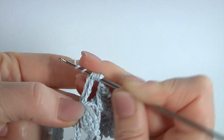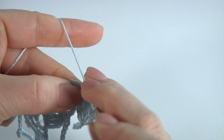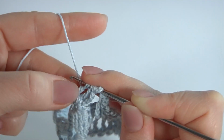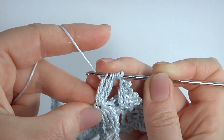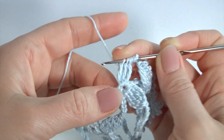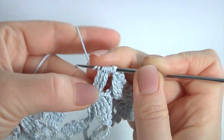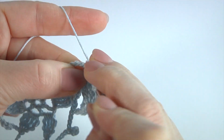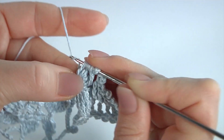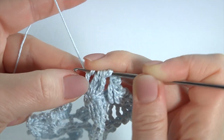Yarn over the hook 3 times, insert the hook into the same picot, pull up a loop, pull through 2 loops 3 times, and make the fourth one in the same way. Pull up a loop, pull through 2 loops 3 times. 1, 2, 3.